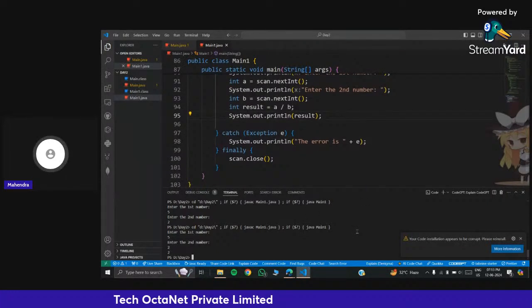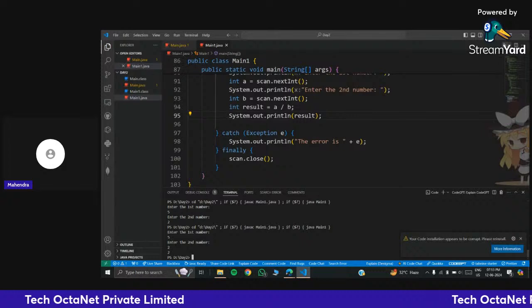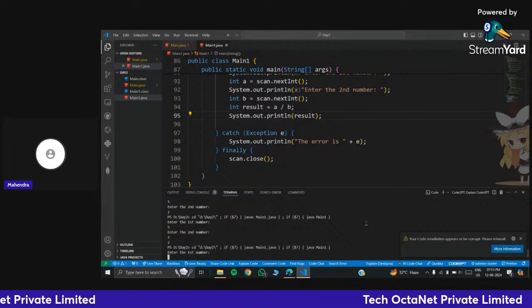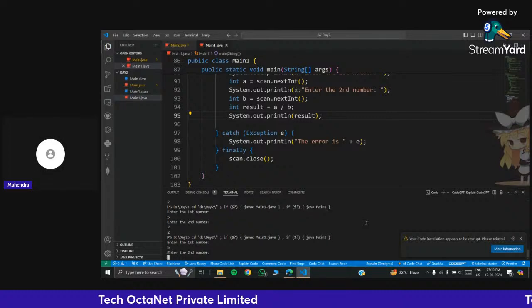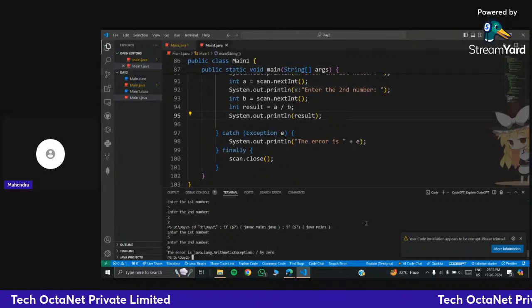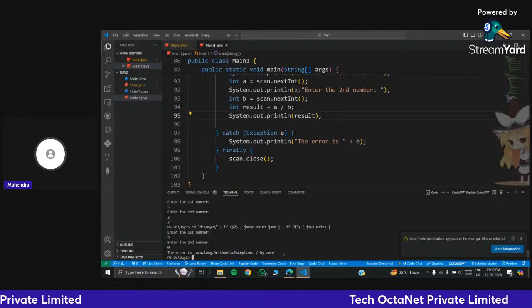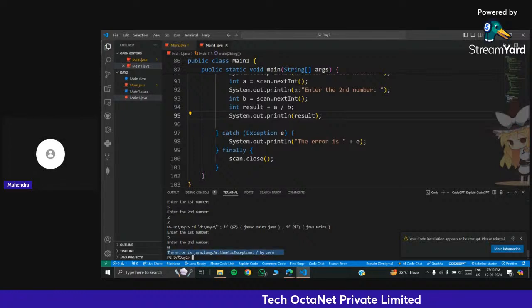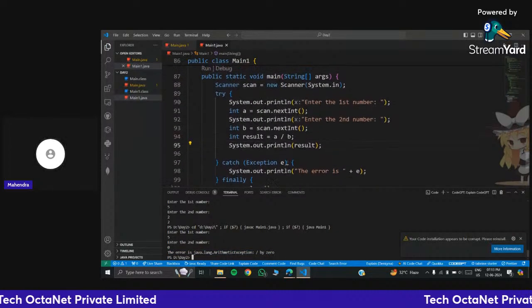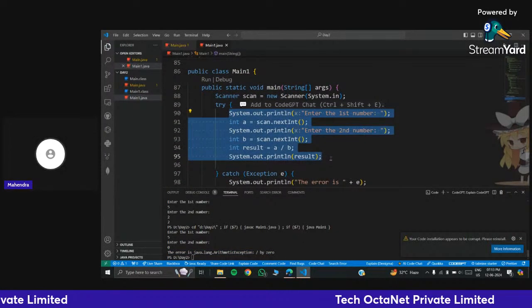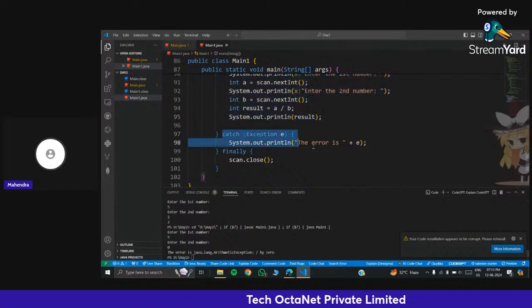Now we will try to divide that number by 0, and let's see what the result of that code will be. First we will take 5, and the second number will be 0, and you can see the error is java.lang.ArithmeticException: / by zero. This error occurred in the try block and was caught by the catch block.